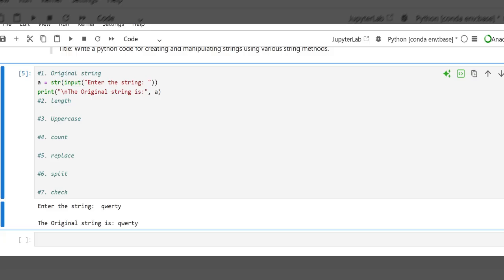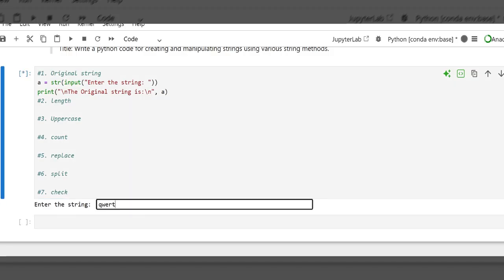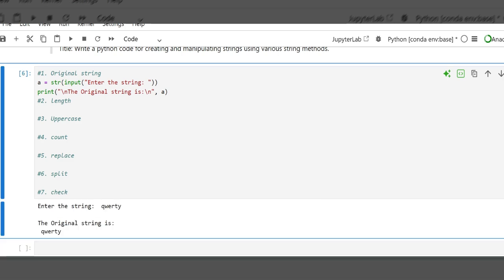And if you want to take this onto a new line, then you can enter backslash n. So it goes to the new line. In the beginning if you enter it, a blank line will be inserted here, and at the end if you enter it, it goes to the next line. So this is the newline escape character.